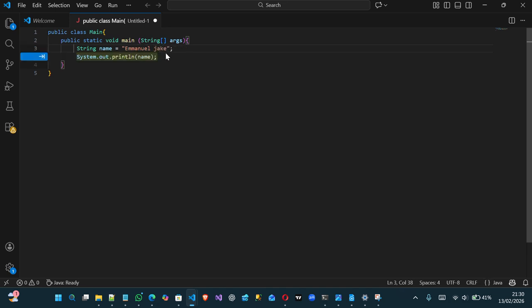Now we are going to print the first one. It's going to print this name first, and then we are going to print the uppercase and the lowercase. So we are going to write a line of code that will help us print this out, which is System.out.println.